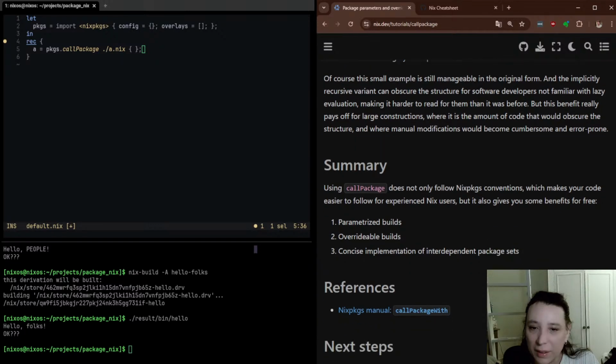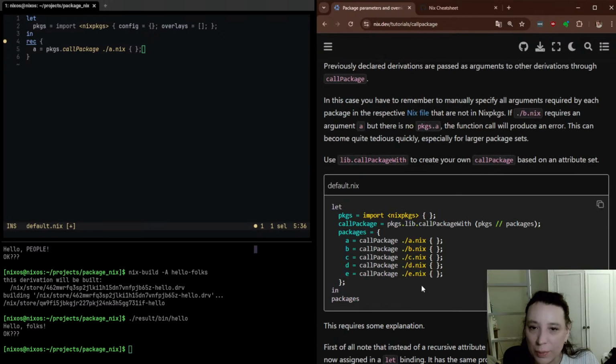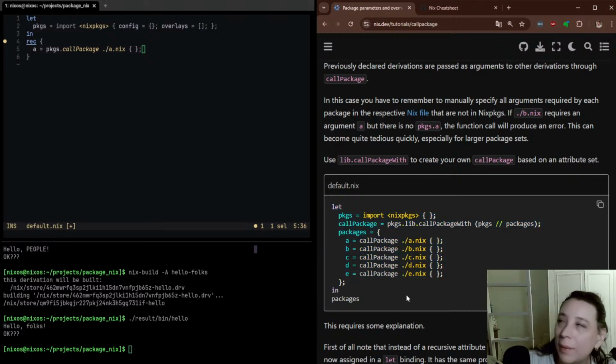So really, you don't need to know too much other than if you're building something and you have interdependencies between your packages, this is a nice way to do it. By using call package with, it will always update the call package function to include all the other information from the other packages.